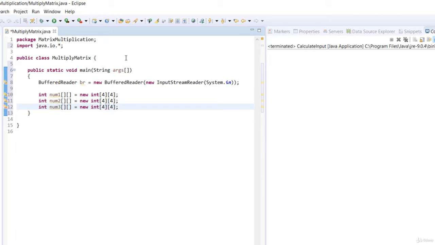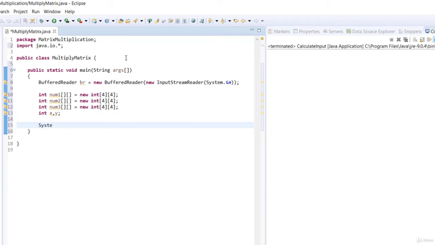Put a semicolon at the end and initialize int x and y. Put a semicolon, and let's request the first matrix from the user.